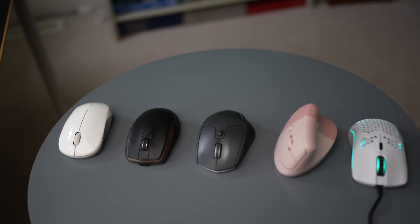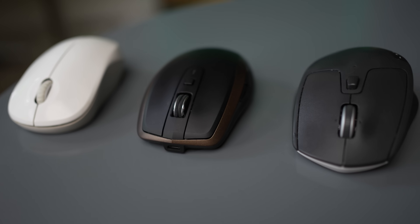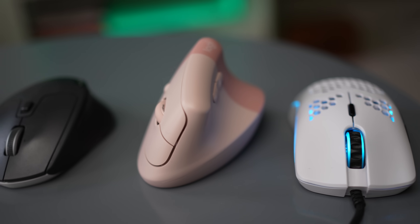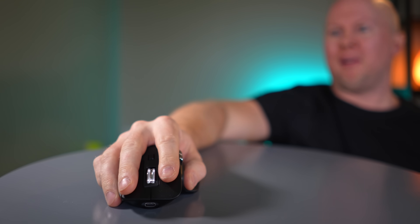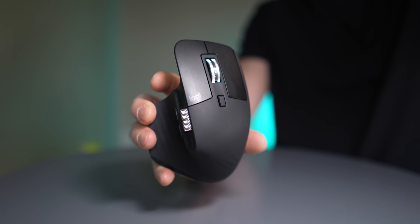I'm no expert or anything, but over the years we have collected numerous mice. I've never bought a top tier mouse — I guess I never thought it was that important. We were at Best Buy the other day and I walked down the mice aisle and tried a few. Nothing special. Until there was. I put my hand on the Logitech MX Master 3S and I instantly fell in love. It's got buttons, it's got scroll wheels. I didn't even know I needed it until I touched it.